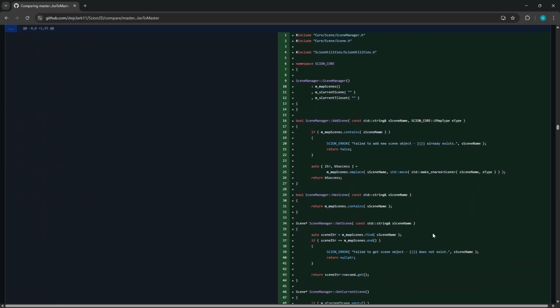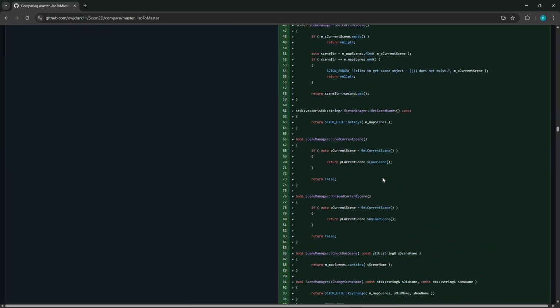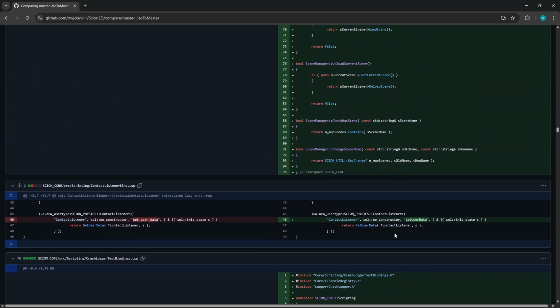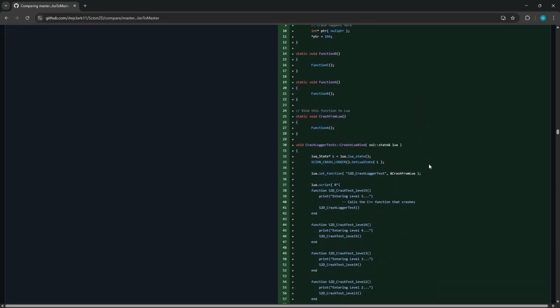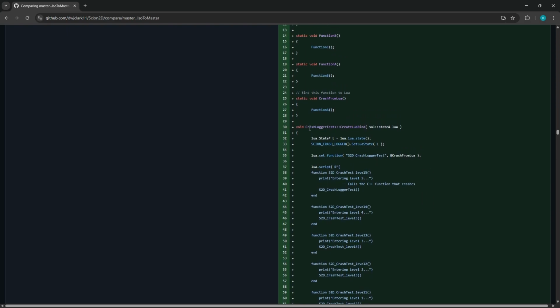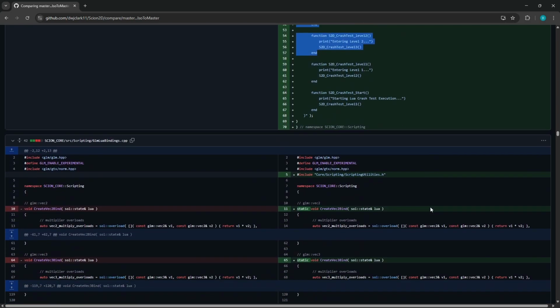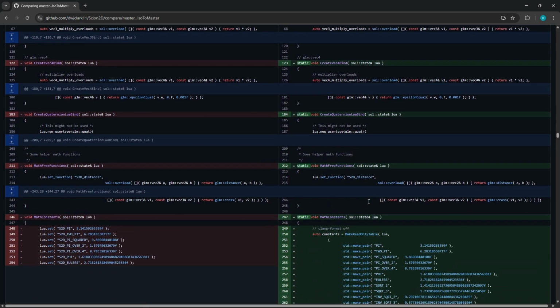Some more changes. Yeah, so right here, now this is still in the core. This is just the scene manager. Basically, everything is just moved to the scene. If you've gotten this far, you've already seen that stuff. And then here's the crash logger. This here is just a test that you can run in Lua to make sure it's working for you. Go down further. I just added these as static.